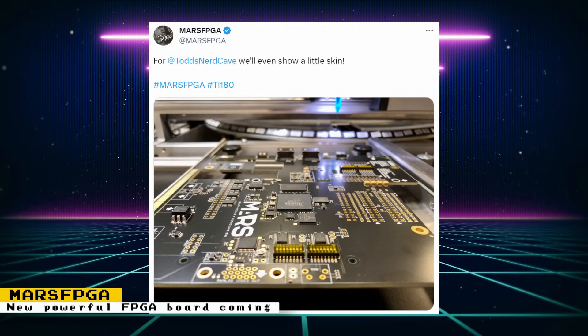If you don't currently own an FPGA, the DE10 Nano is still something to consider depending on the type of games you want to run. Take a look at what it's currently capable of, and if you're satisfied, stick with it — it will be a lower price. I haven't seen a confirmed price for Mars FPGA yet, only rumors, but all the tech inside will not come cheap. Once we get more information on what Mars FPGA can run over the DE10 Nano, that would be a great time to decide if it's for you.